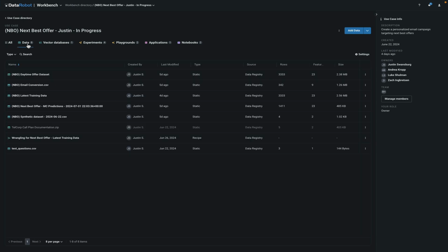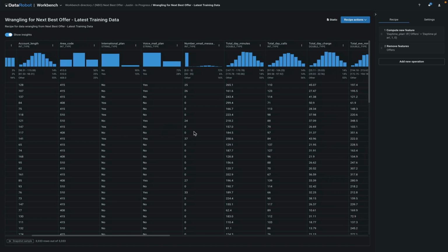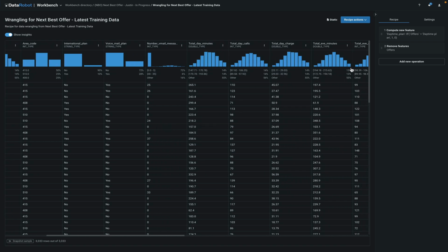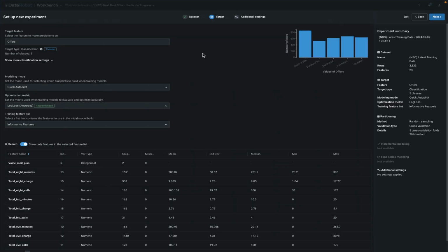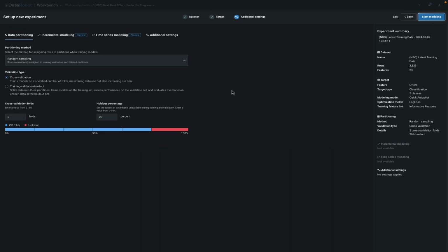We'll need to begin with our data and perform some standard ETL and data prep in our wrangling tool. DataRobot's wrangling functionality allows users to run jobs on our platform or optionally push down all the compute to other data warehouses such as Snowflake, Databricks, BigQuery, and others. You can see that I've already added a recipe allowing me to create a new column and to clean up the data. This recipe can then be automatically reused at prediction time each time we need to regenerate a new recommendation. Once we're happy with the data, we'll kick off the modeling step. That's as simple as selecting the modeling option from the dropdown and configuring our settings. Once we're ready, we can hit Next and kick off the modeling process.